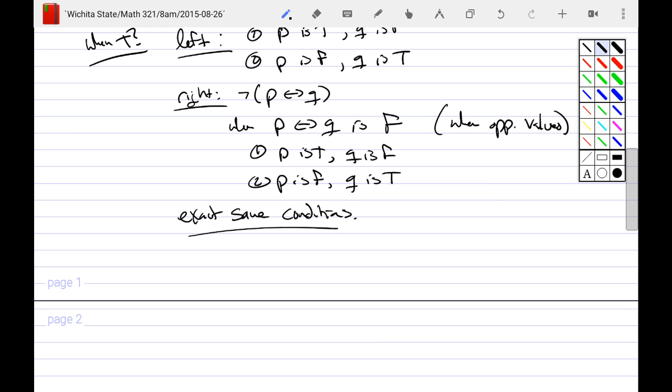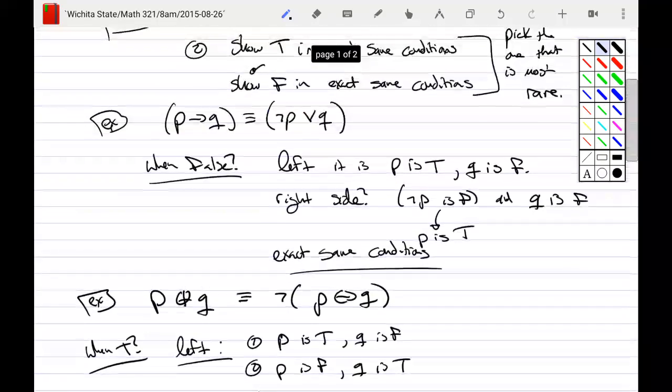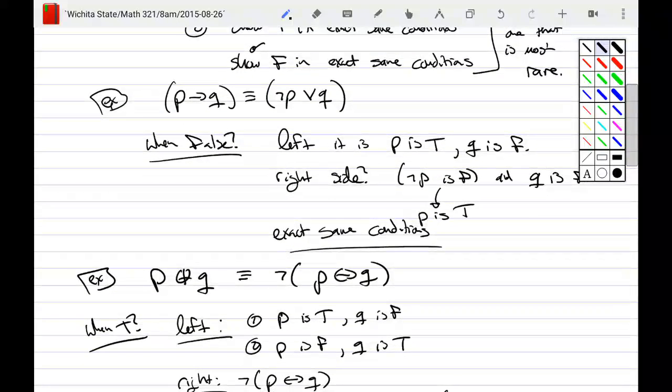So if I did the original problem, like the implication one, and I asked when true, I would have three conditions, and the other one would have three conditions, and we'd have to show that those three conditions are the same. Obviously, this gets more fun when we have multiple rows, right? We have 16 possibilities, and 6 of the times it's false, and 10 of the times it's true. You'd focus on the false, but you're still going to get 6 conditions. Can you see why sometimes an argumentative process, when it gets complicated, is a little bit hard to work with? It's not bad if it's rare. It's only going to be false in this condition. Oh, good. There's one thing to look at, so let's look at it.